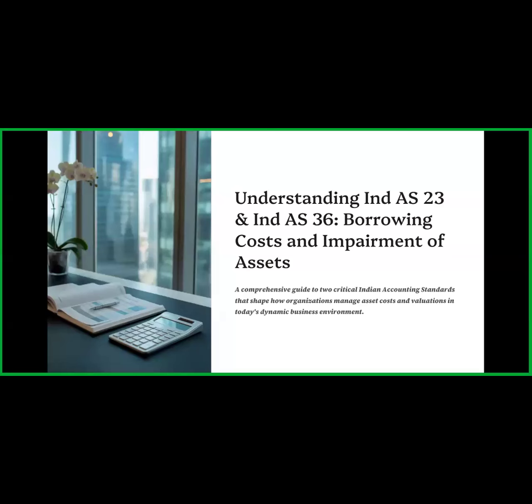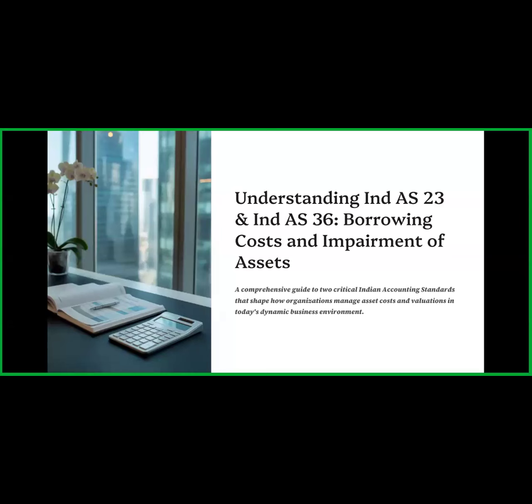To raise the fund, every company has to bear some cost. We know that whenever the company raises loans, they have to pay interest on that loan. So that interest here is nothing but the borrowing cost. That is the cost required to borrow funds, to borrow a huge amount to fulfill the fund requirement.